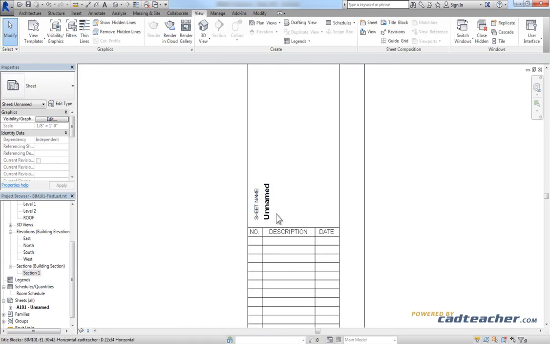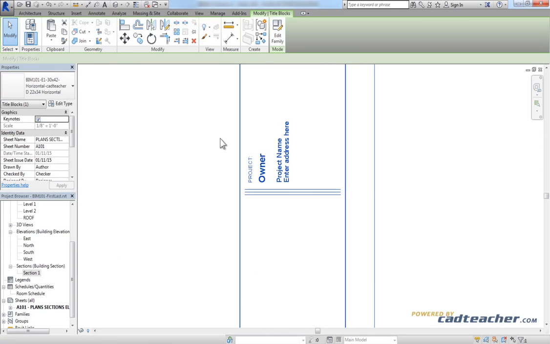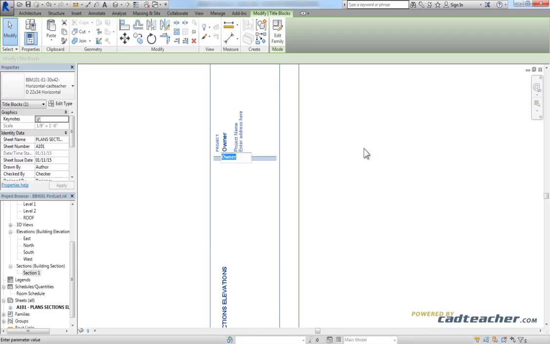Okay, so we can fill out some of this information. So we can call this plans, sections, elevations. And we can go ahead and give it a name here. And so the project, we can go ahead and we'll say BIM 101 here.